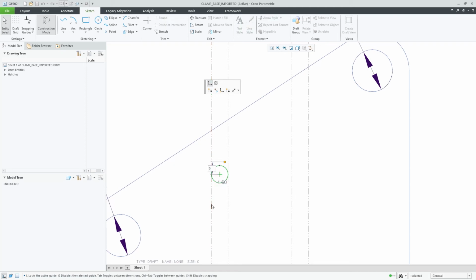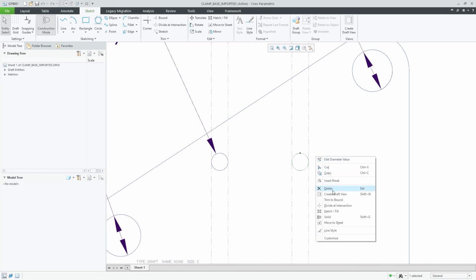Note that after I hovered over this vertical reference line, it is becoming easy for me to drag this circle and make it tangent. The same happens as I need to align the second circle. As I hover over the referenced origin, I immediately get the relevant guides.